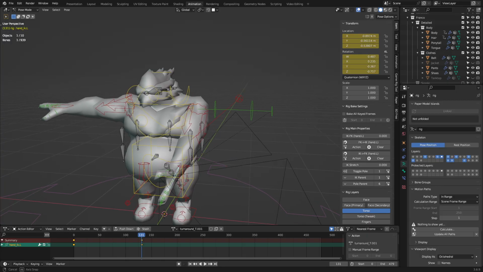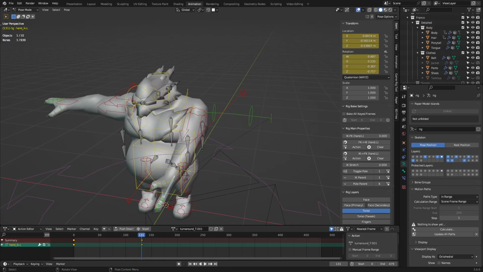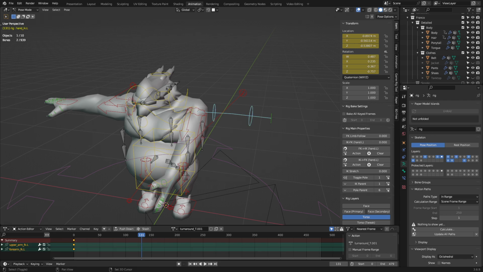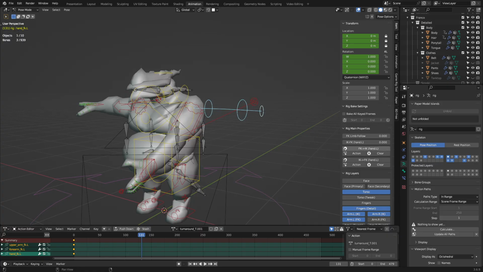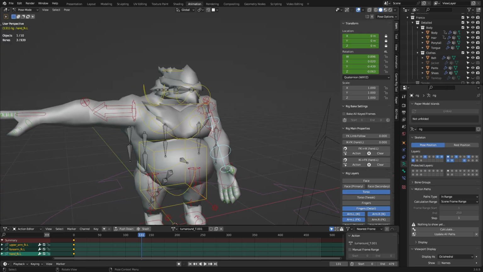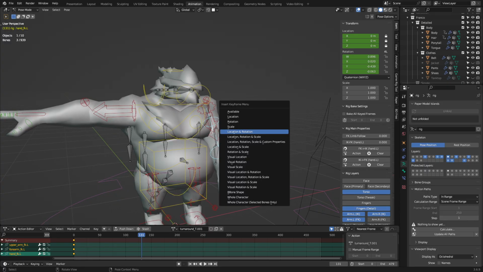Okay, we are here. Now we can snap this FK arm to the IK arm. And that's what it says right here, FK to IK. So there we go. Now we can just keyframe that.